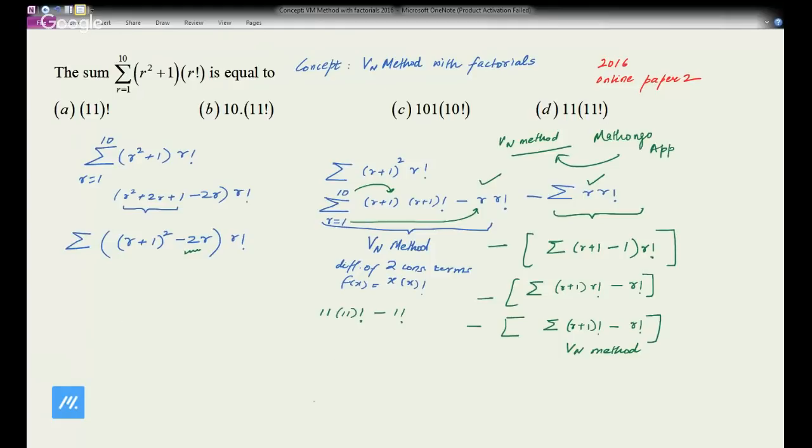Okay, so this becomes what? Again, you were asked to solve where? You have to solve from 1 to 10. 10 goes here, 1 goes here. So the value that you are going to get eventually is 11 into 11 factorial minus 1 factorial. If you put 10 here, this will be minus 11 factorial because minus is outside, plus 1 factorial. So this 1 and 1 get cancelled out. What you are left with is 11 minus 11 factorial.